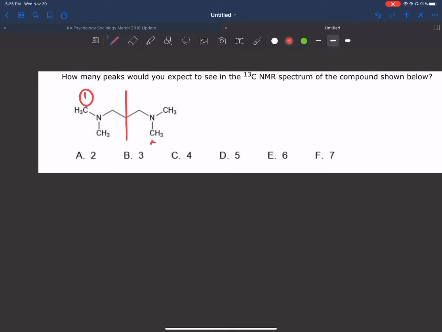right? So one of the strategies in C-NMR and H-NMR is to draw lines of symmetry, right? It's going to make your job a lot easier. If part of your molecule is symmetrical, you don't need to look at the other part, because on a C-NMR, it will not show up. Because if we have this methyl, that's one unique one. But this, that's not unique. We're not going to get a separate peak for that. Neither are we for this or this, because they're considered identical.